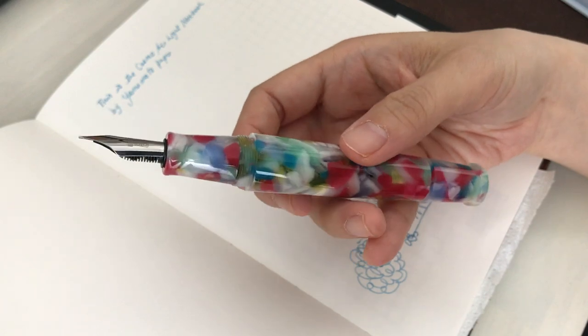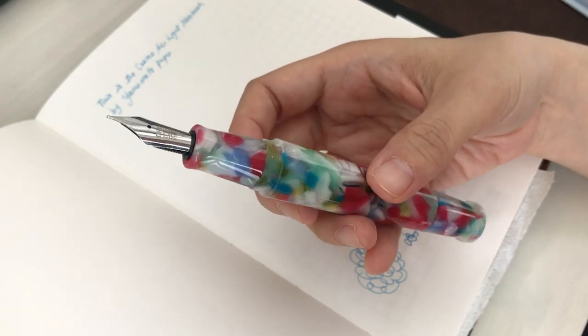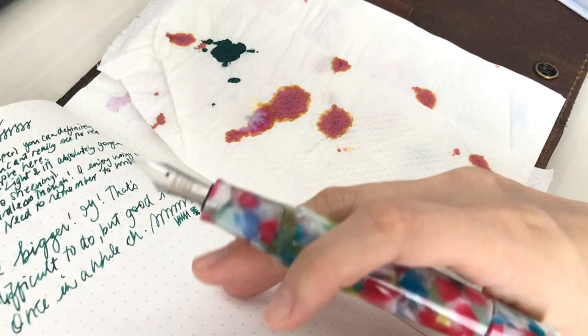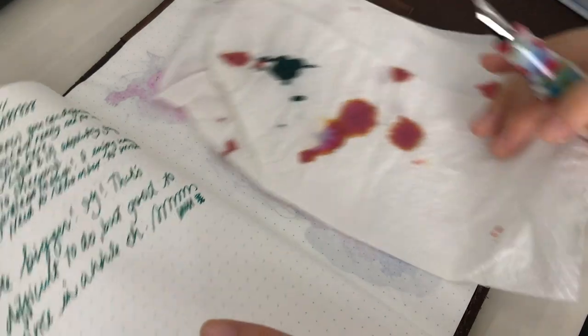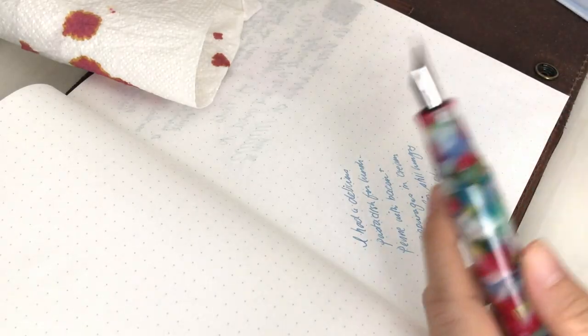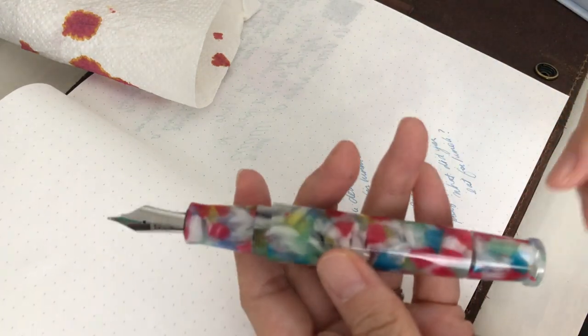I'm glad that I went with the fine nib. I was gonna go for something more fun, maybe like a broad or a stub nib, but I'm glad that I went with the fine because I'm most comfortable with fine at this time. So this is the Cosmo Airlight here, and then I will try some on Tomoe River paper. This is just regular Tomoe River notebook here. That's what it looks like on Tomoe River paper. I'm going to do a bit of close-ups at the end of the video.